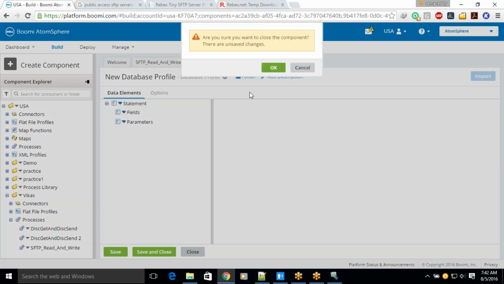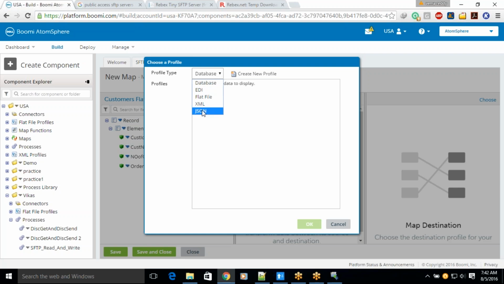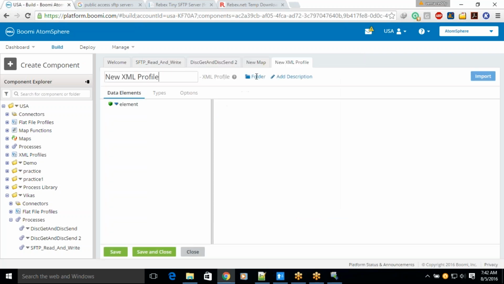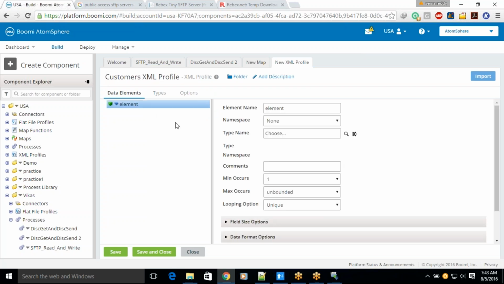Let's say I want to create an XML profile. Select XML and create new profile. Let me give this a name and then add another child element.